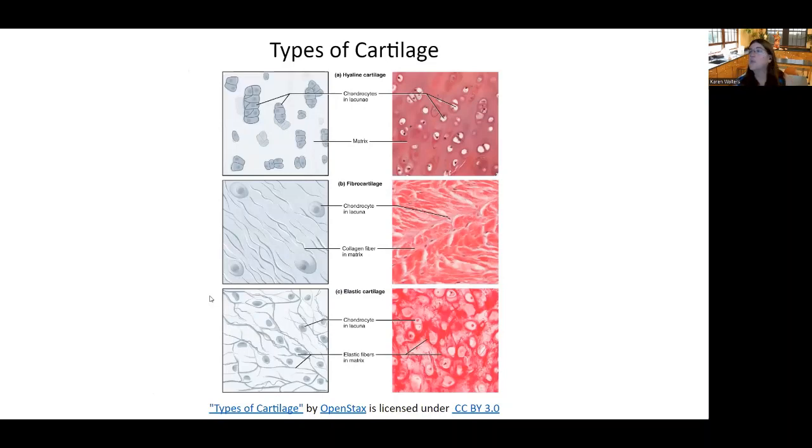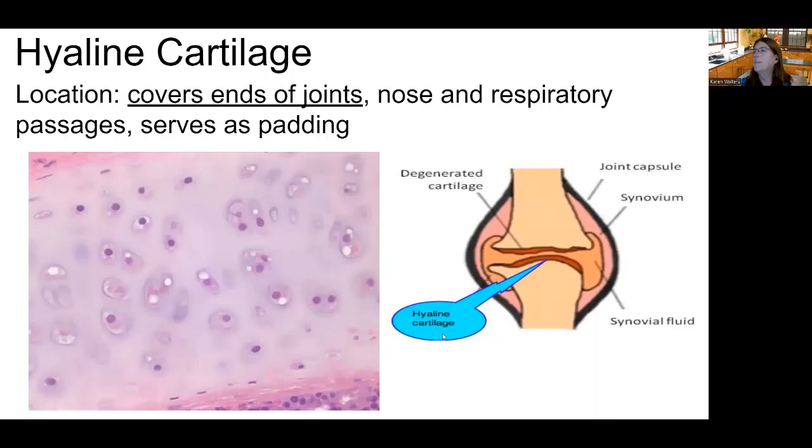And here we have some different types of cartilage that we're going to explore in the lab. Cartilage that you would find in association with your bones, hyaline cartilage, and here we have the chondrocytes and the cartilage matrix. We also have fibrocartilage, a little bit more collagen fibers in here. And we also have an elastic cartilage. And we'll talk about specifically where these are in a moment.